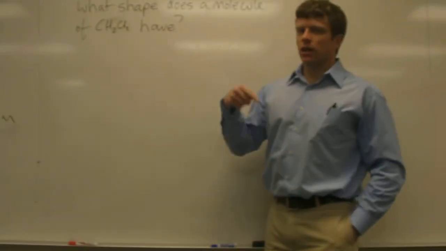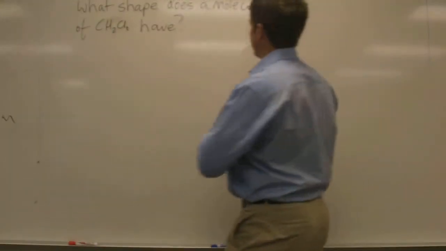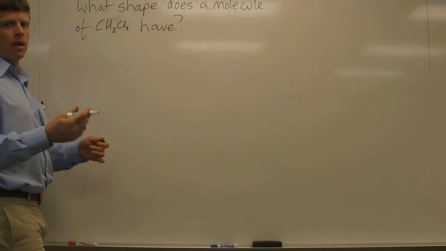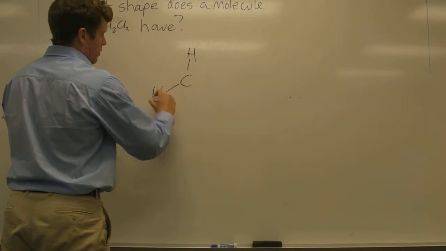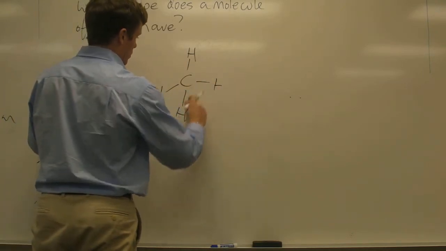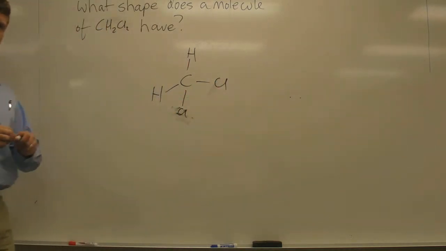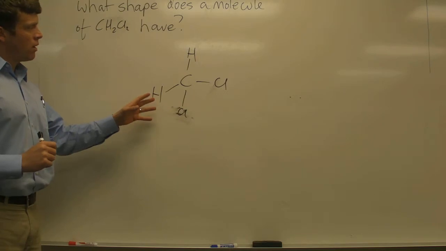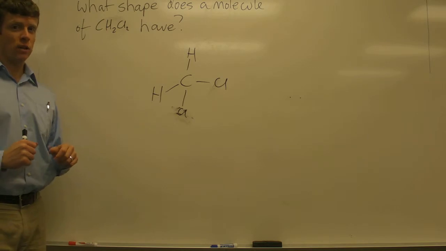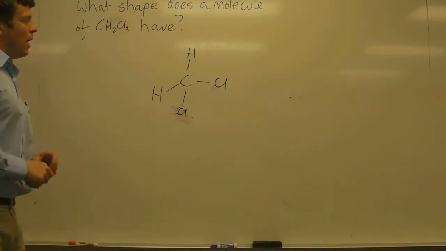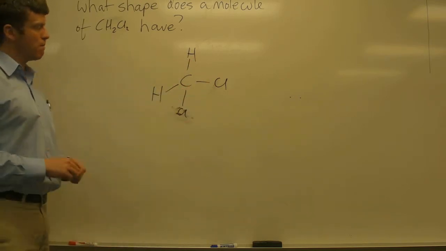So I'm going to go straight to the line diagram and skip the Lewis dot diagram for this. But if you wanted to draw the Lewis dot diagram, I'd definitely recommend that. So what I'm going to do is just pretend that I don't know anything about this molecule, and all I'm doing now is just drawing the 4 bonds on there, and that's all I know so far. I don't know about this being a tetrahedral, even though I really think it is. But anyway, I'm going to just draw this and hope for the best right now.